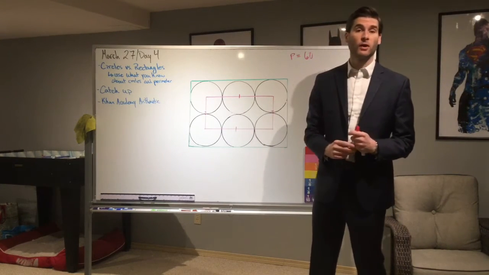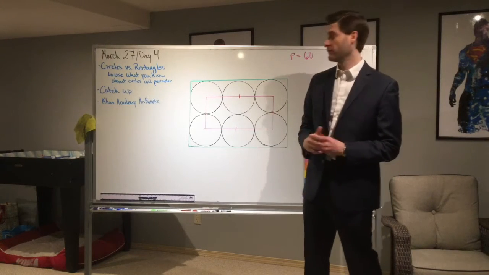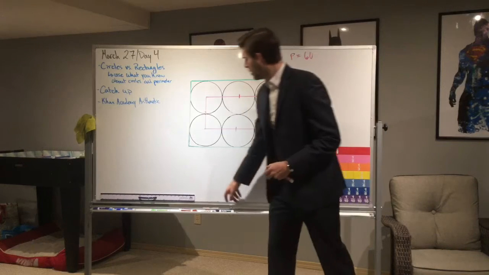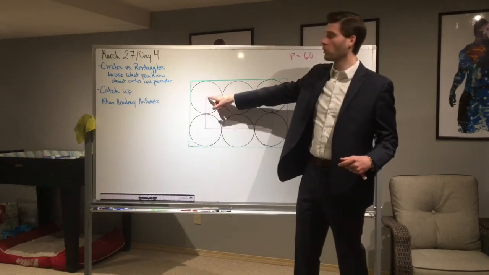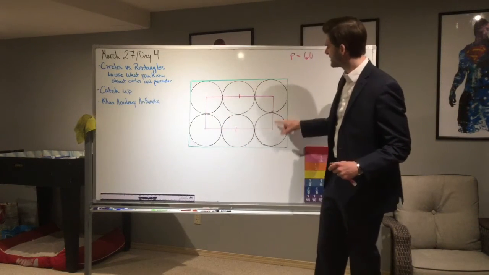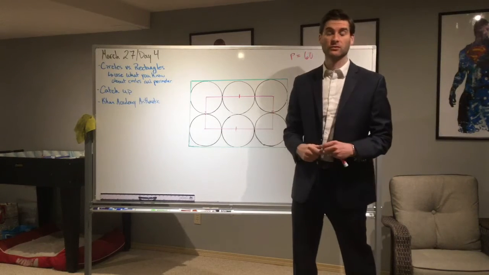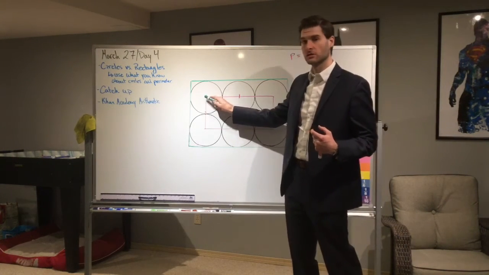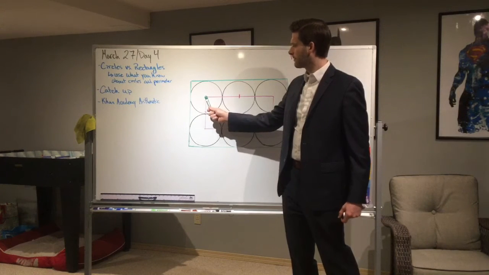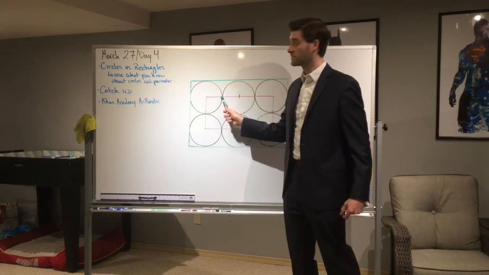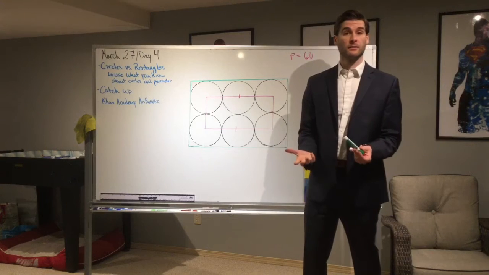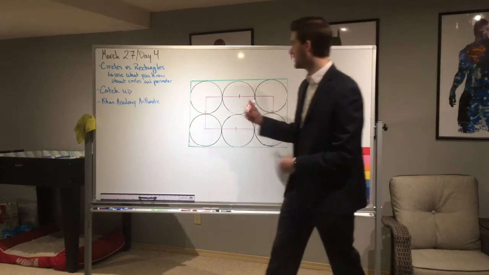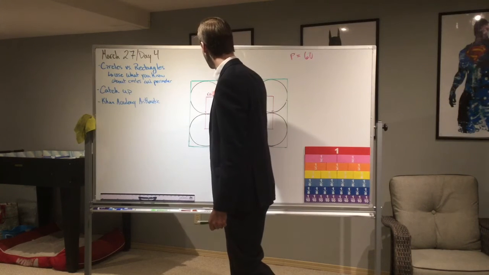Another thing that the problem tells us that's really important for us to know, and that goes to our understanding of circles, is that when we look at the corner of this rectangle, they say it is on the exact center of those circles. So we have to think, well, if this is on the center of the circle, what are we talking about from the center of the circle to the edge of the circle? What is that? So if you're thinking radius, then you would be correct. So that is the radius.